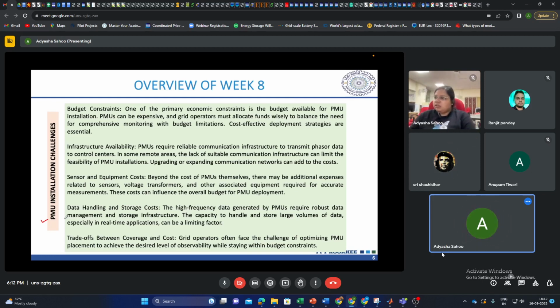Okay, who will be responsible for installing these kinds of devices? Either utilities or the Grid Controller of India. These devices are a part of grid automation, so that will be carried out by the government only, in a phased manner, to improve the substations or the grid. It comes under that scheme. The Grid Controller of India has assigned plans for how PMU installation is carried out in phases. In the first stage they will install at some locations, and after those tasks have been completed, they will have a second stage of deployment. So likewise.